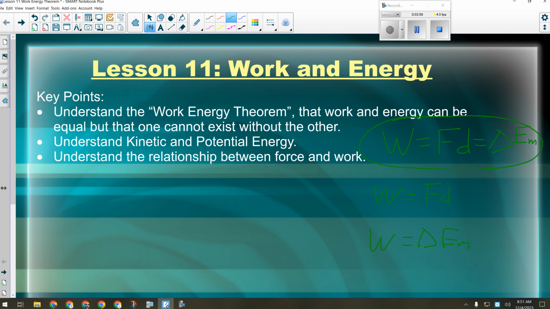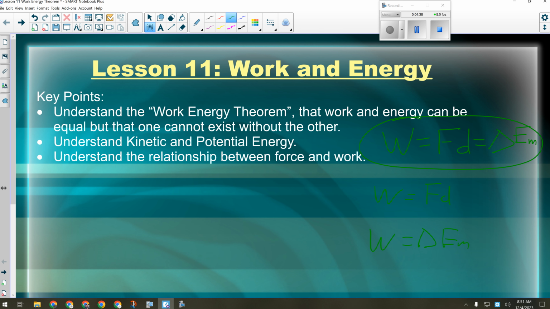But if work equals both of those things, can I say that those things equal each other? Yeah. So what we'll be doing a lot of in this part of the unit is setting force times distance equal to the change in energy, and then solving for what the speed of the object will be after work is done, or what the height of the object will be after a set amount of work is done, those kinds of things. It's going to be mostly algebra, but we do have to understand the connection between what we do, force and distance, and what happens, the change in speed or the change in height.